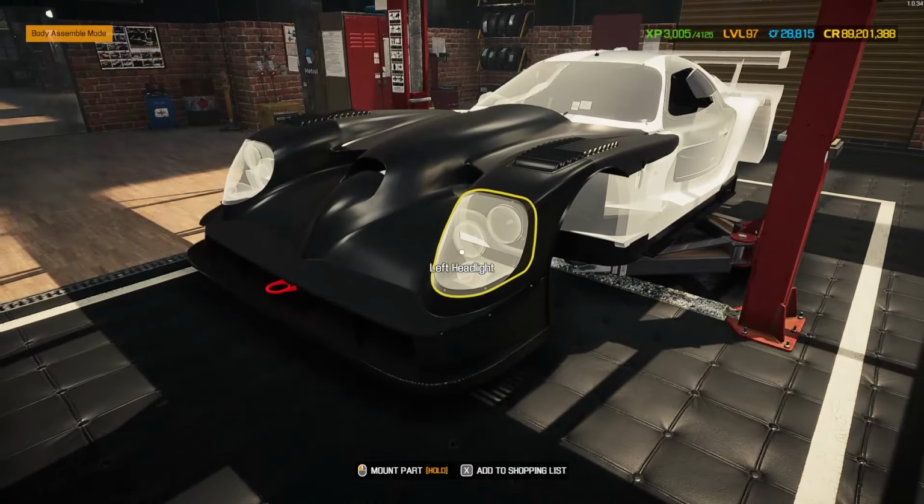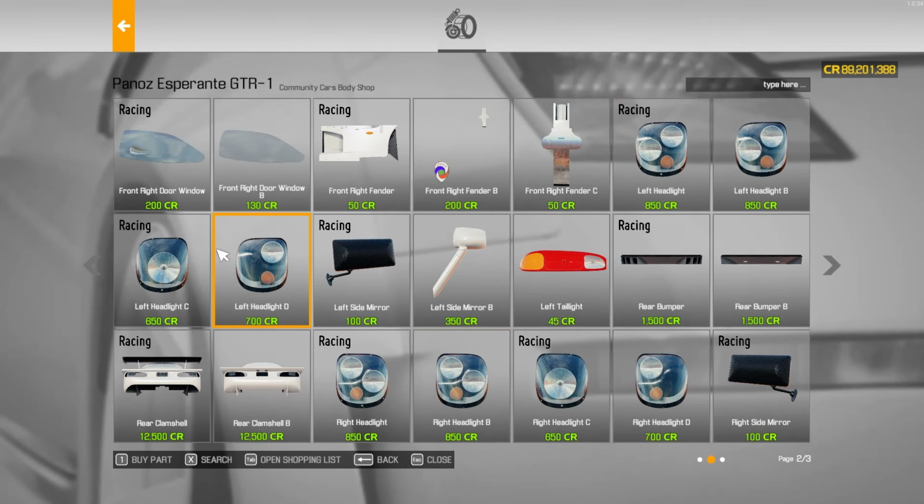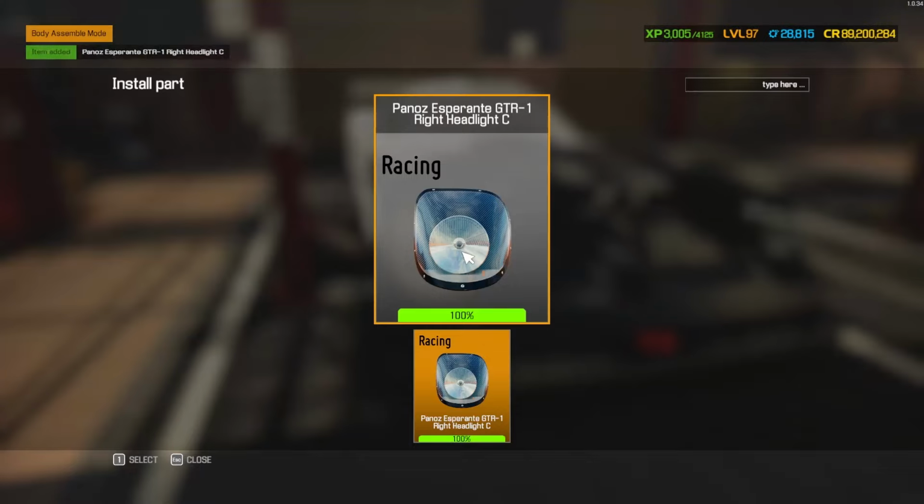Still fits. Still all works. So we'll keep that. For the headlights, where are we? We've got two options for the racing headlights. Do we want indicators and stuff like that, or do we just want to go for the straight up? It's not a road car. Let's just go for the straight up racing style on there. So we'll get them in. In you go. And in you go there.